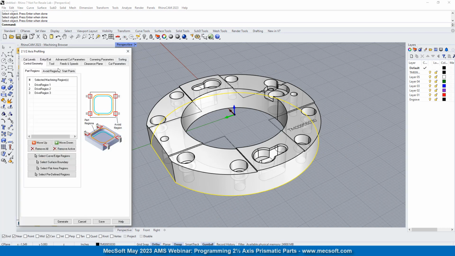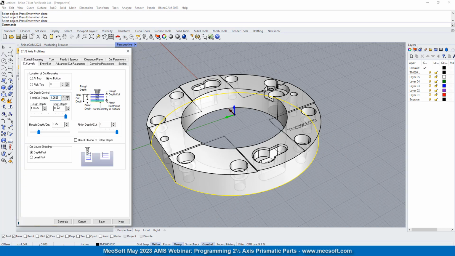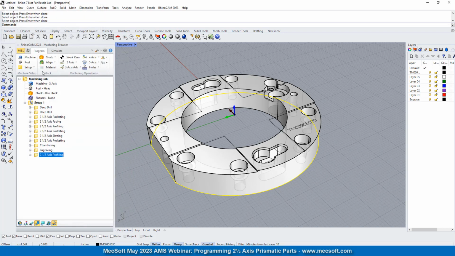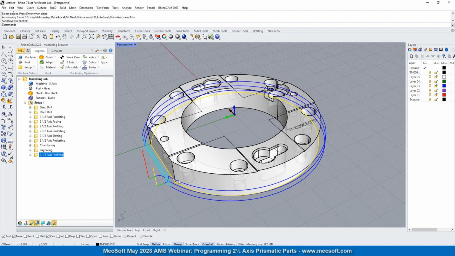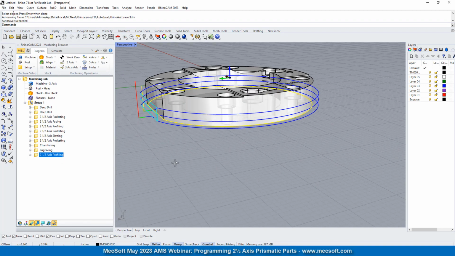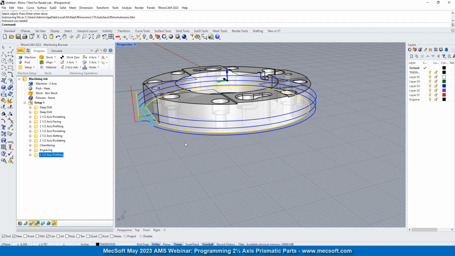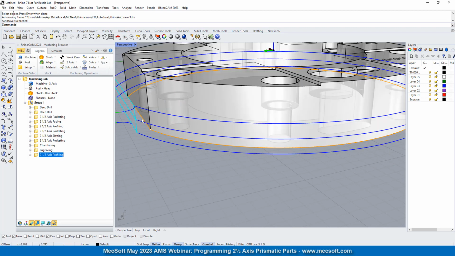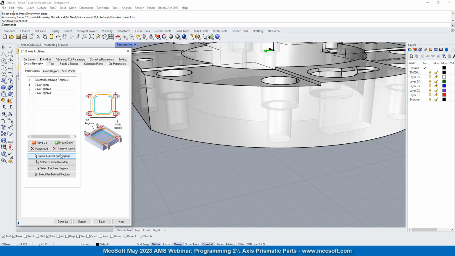So we needed to leave room for 0.75. Okay, let's do that again. We did it at bottom. So in order to do that, we need to change this. If it's set to at bottom, it's always going to go to the bottom. So we need to change that.